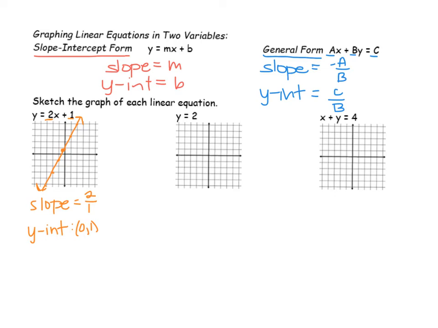The next example, y equals 2, is missing something. Technically, it's missing the x value, so that would mean y equals 0x plus 2. And that's significant because that means your slope is 0. So from left to right, there's no rise or fall. It's just a horizontal line. And the y-intercept, since it says y equals 2, that's your y-intercept, (0, 2). If I plot that point, that's right at 2 on the y-axis, but this is a horizontal line, so I really don't even need to draw any other points on my graph. Horizontal, there we go, missed the T there.